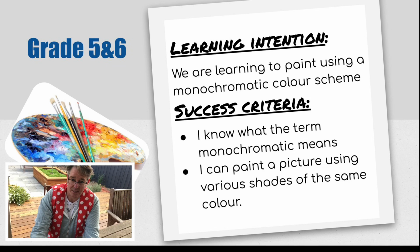The success criteria for today are, I know what the term monochromatic means, and we'll talk about that a little bit later on, and I can paint a picture using various shades and tints of the same colour.